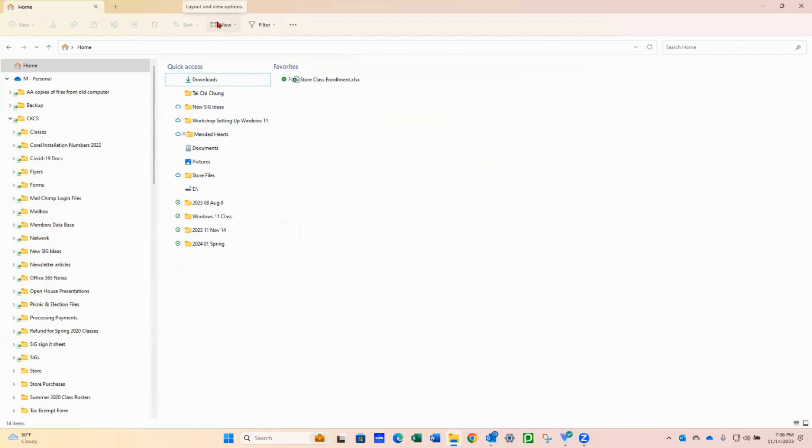In Windows 11, it opens up here. Whoops, hitting the wrong thing. Nope. There we go. Mine opens with the home screen. In Windows 10, it's not home, it's called Quick Access.